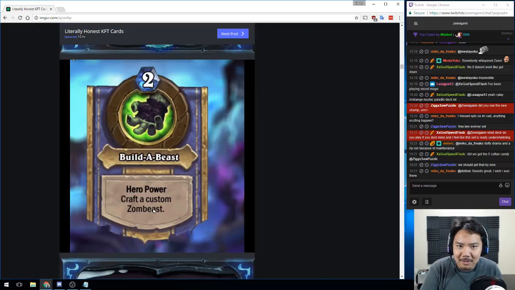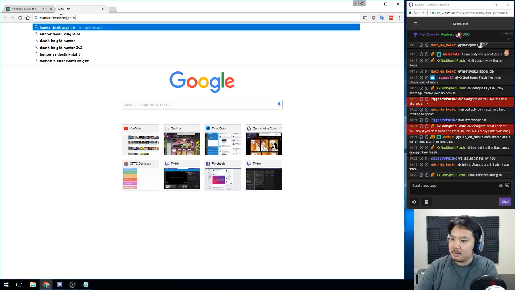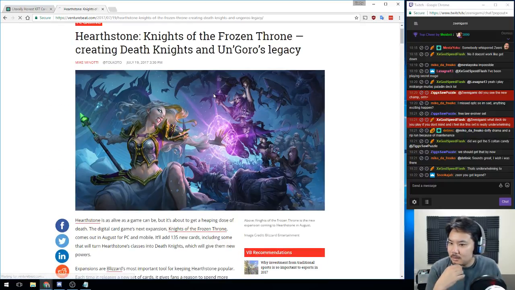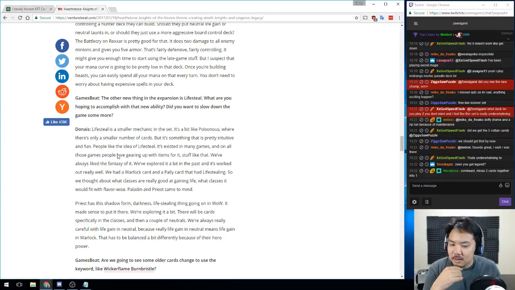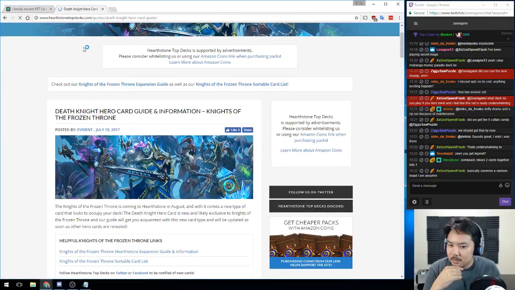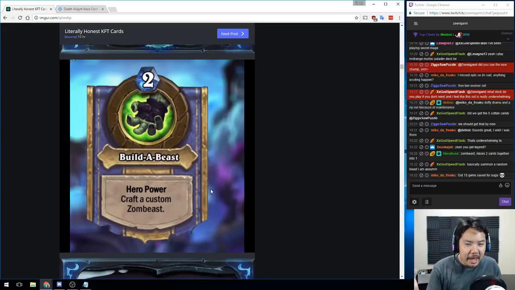What does that mean? Hunter, Death Knight, build a beast. Does it tell me what? Okay. Zombeast mixes 2 beasts together into 1. But it doesn't summon it. So it's pay 2, discover 2 cards, and then add them together. So I guess discover 2 beast cards and then add them together.